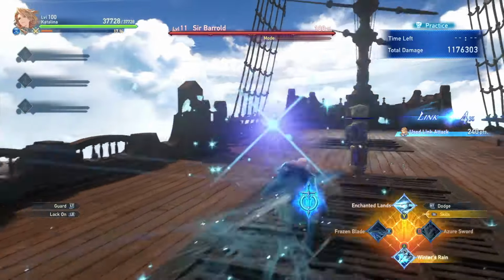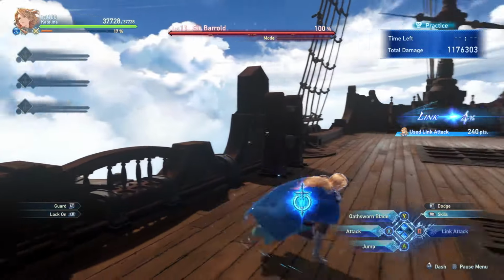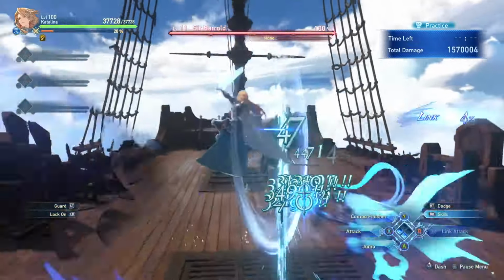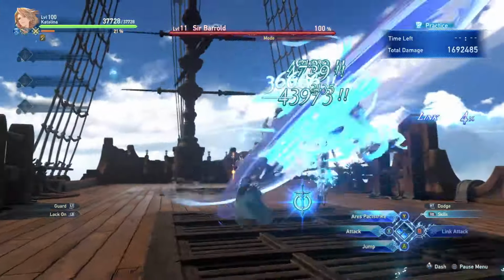This was a tech on multiple characters, and I really liked it, so it sucks to see that removed. Catalina did get a small buff of increased SBA gain on link attacks when Ares is summoned, but that hardly makes up for it, honestly.